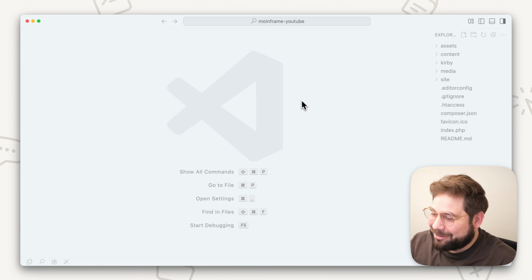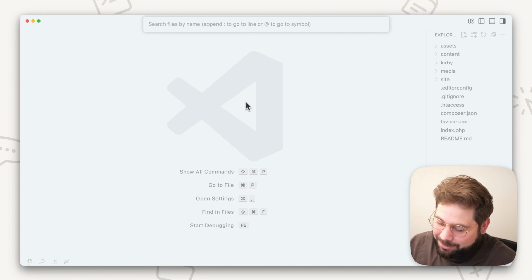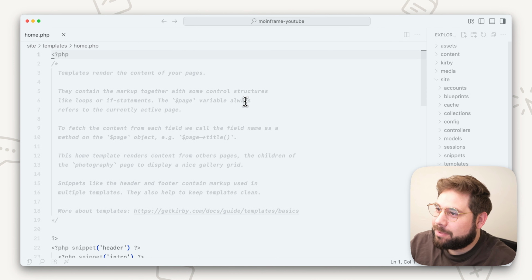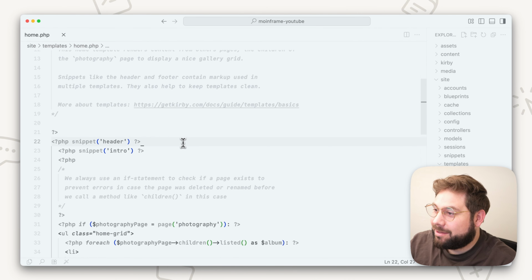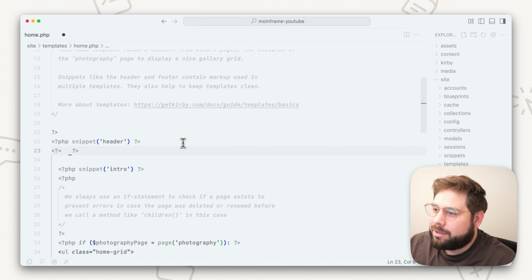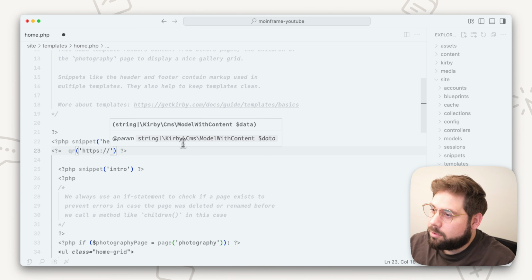We are here in our starter kit and I will go to the homepage template so we can render our QR code. And if we just type in the QR method and give it as a first argument just a text that should be embedded in this QR code.